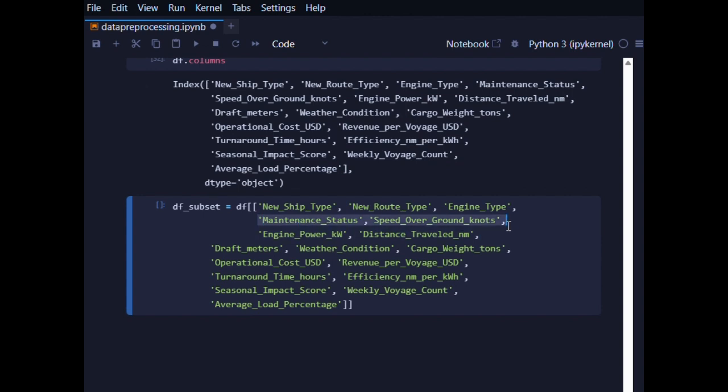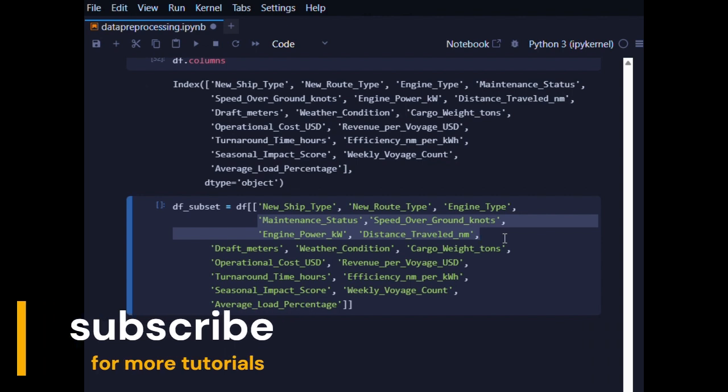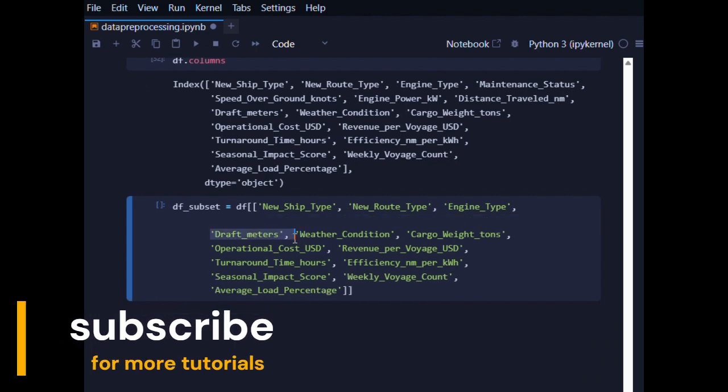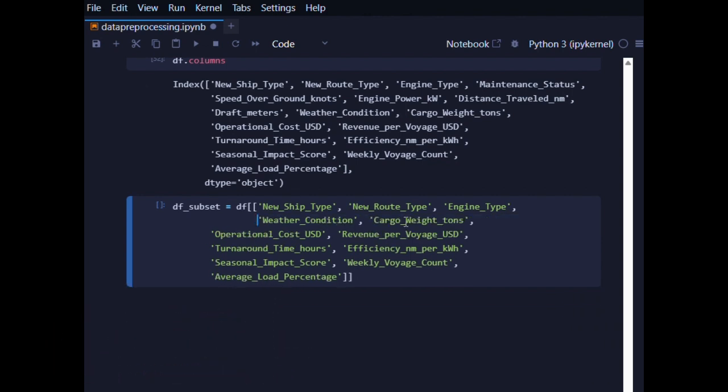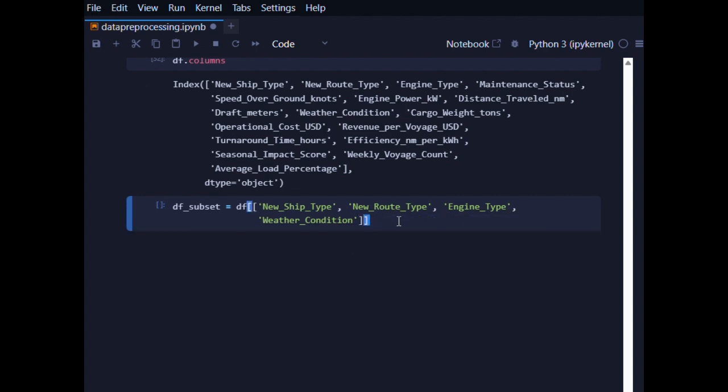I can delete the other column names. I can delete this. This can be deleted. And the rest can also be deleted. And then we have a subset of the data frame. And so we have a data frame subset equals data frame, and we take only those column names that we want to look at.